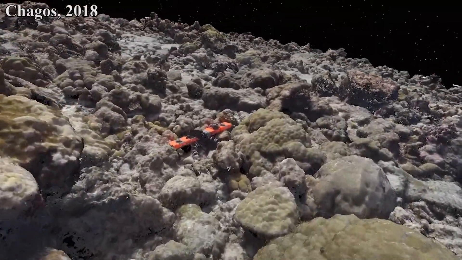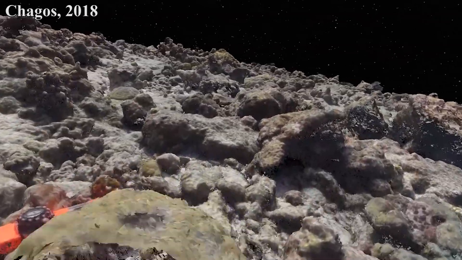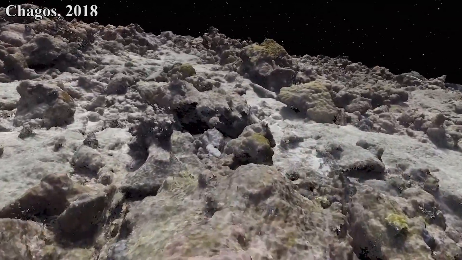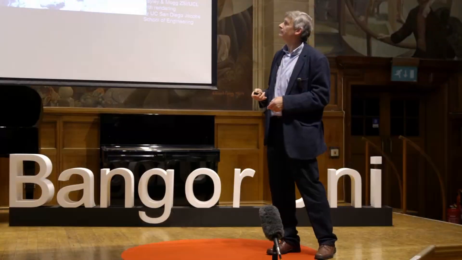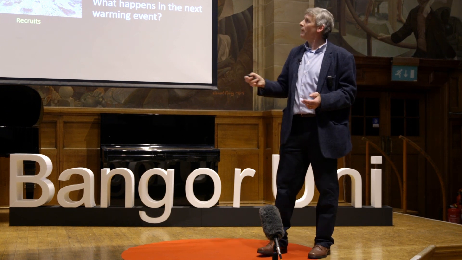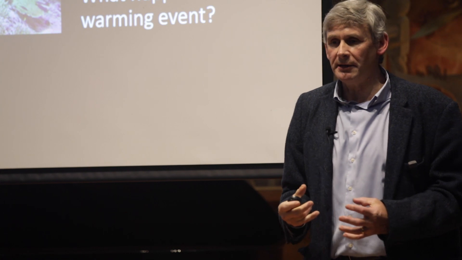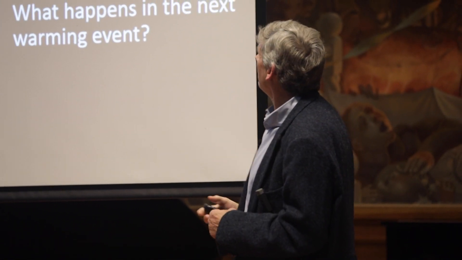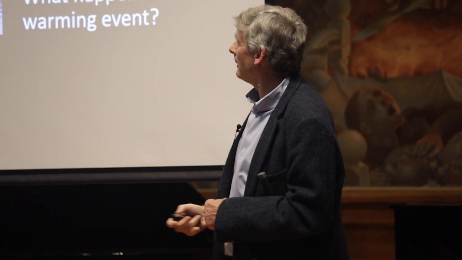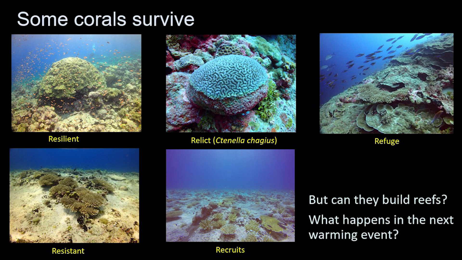This is what is happening to these wonderful places, and it means the habitat for other species is disappearing. Some corals do survive — one here is probably over 400 years old, over four metres across; it bleached but recovered. It's a resilient coral. Others survive because they're in deep water, others perhaps because they have a different form of symbiotic algae. Others recruit successfully only if the recruits can land on consolidated substrate rather than rubble. But can these corals actually build reefs? What will happen in the next bleaching event, expected in the next few years?